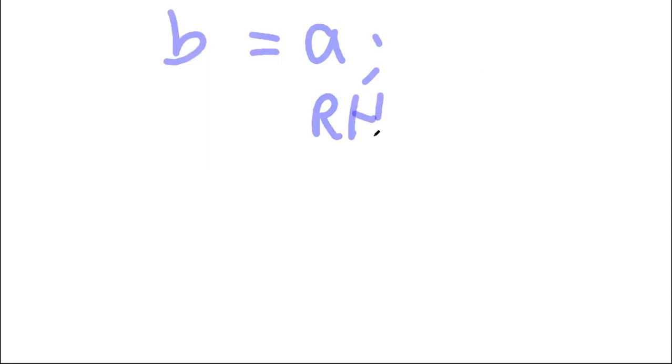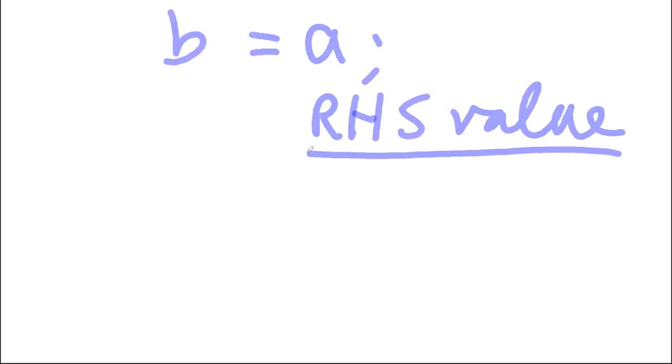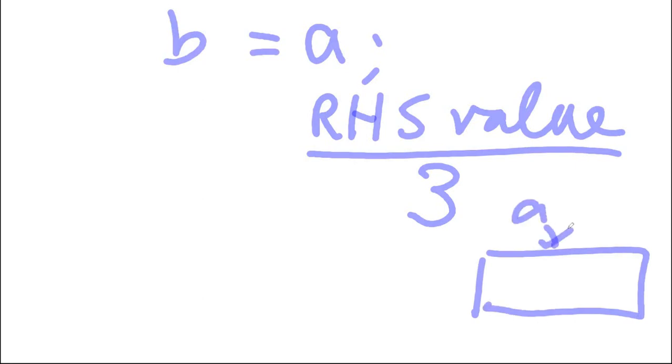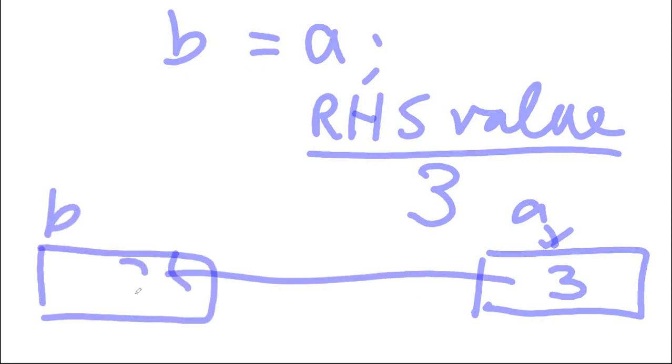If we look at a variable a, you can have a assigned to b, and now we call it right-hand side value. Apparently, the right-hand side value is 3, right? That's your memory location a. You have a 3 over there assigned to b. So actually this thing, the 3, is copied to b. We call it right-hand side value.